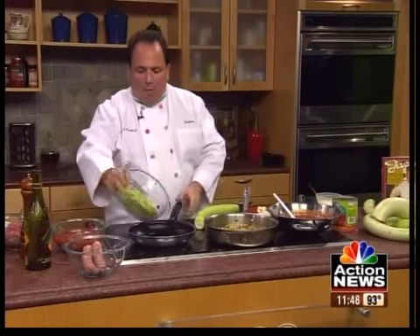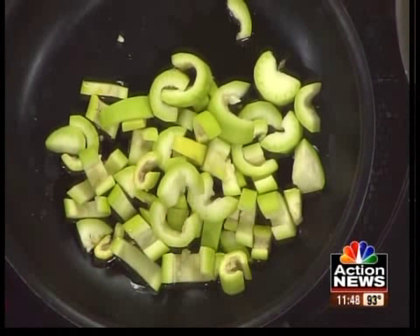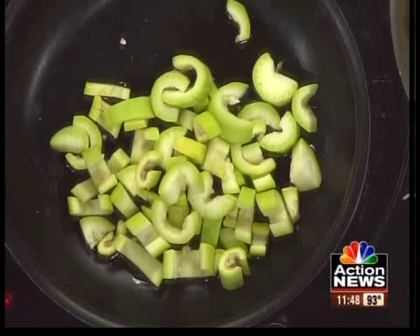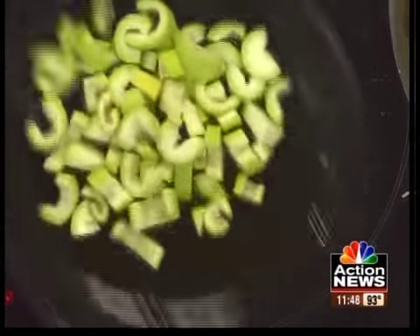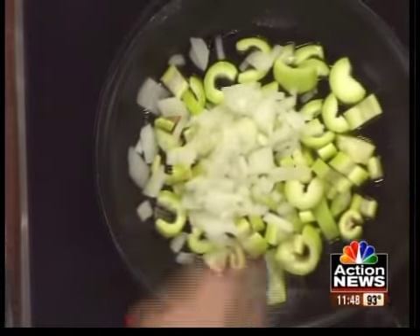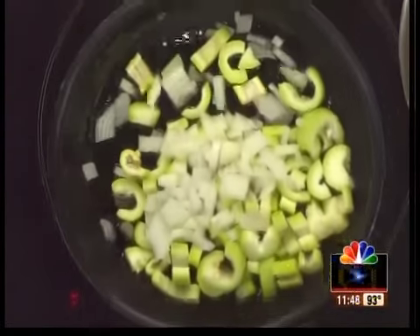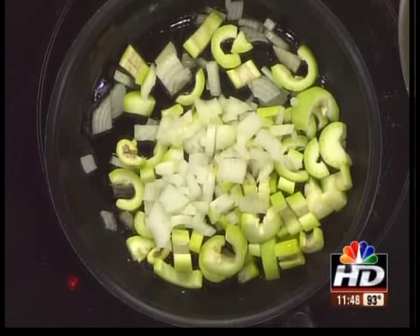When you finish that, you actually sauté it in a little bit of olive oil — maybe four, five, six minutes. It depends because every gaguzza is different, believe it or not. Some are a little tougher, some are a little thinner, some are a little softer. You never know. Let's just start that going right there. I like to add to this a little bit of onion. As that's sautéing, I'll come back and add more garlic to that — another five or six minutes. You don't want to burn the onion.